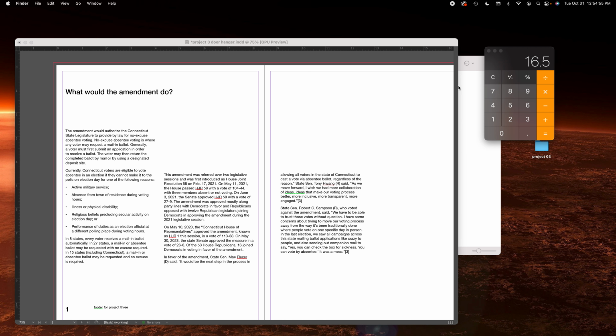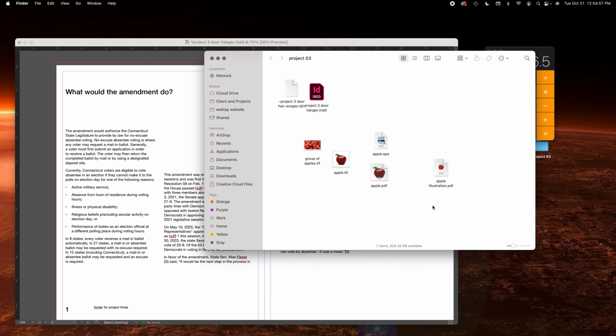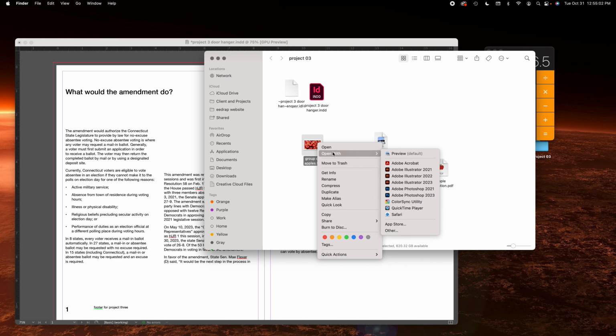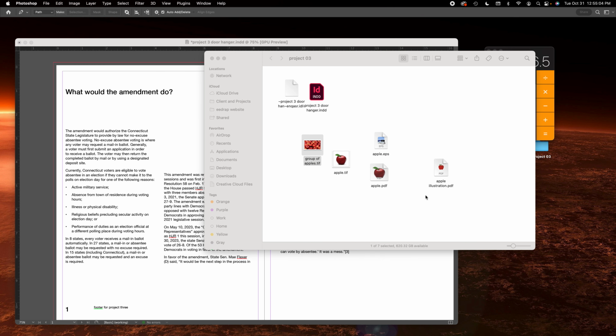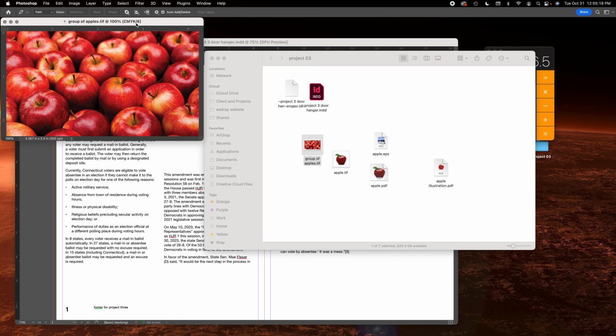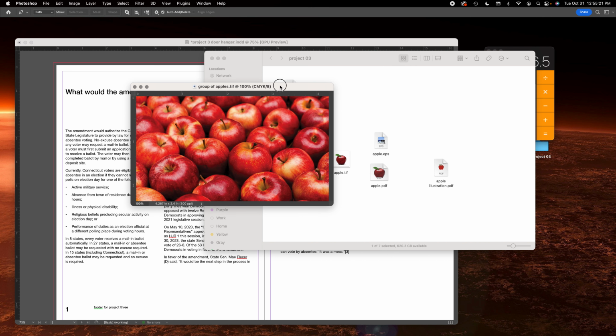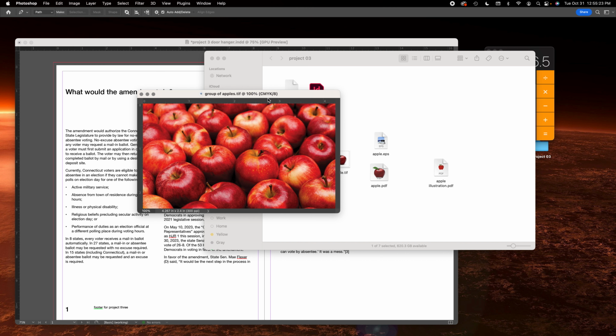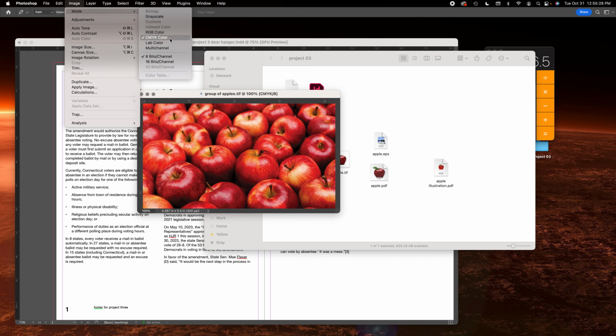So let me go to these images here. So in Photoshop, you want to make sure right off the bat that your photo is high res and CMYK, right?